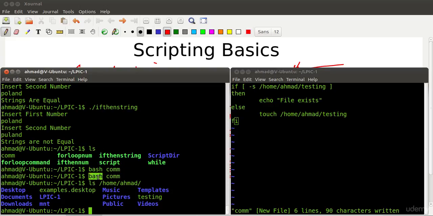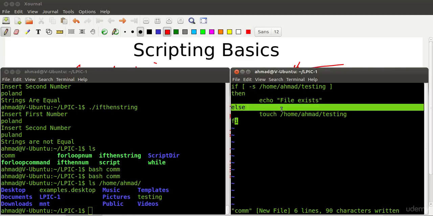But when I executed this command the second time, it should have given me this message which we have put in over here, the echo "file existed", isn't it? You should have done that. But not only that, it did not give us this error, it just simply executed the command. So what we can do is that once it gives us the error, it should not go over to this else, rather it should exit the script.